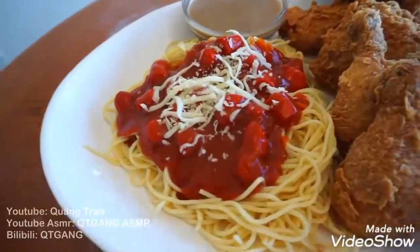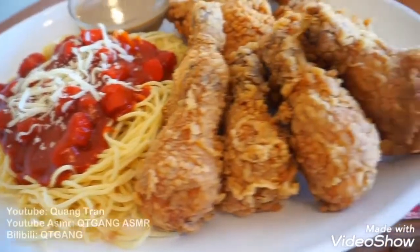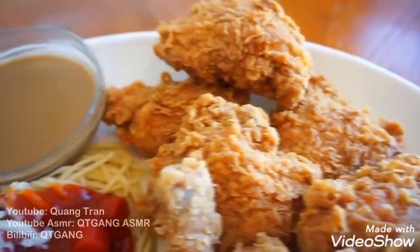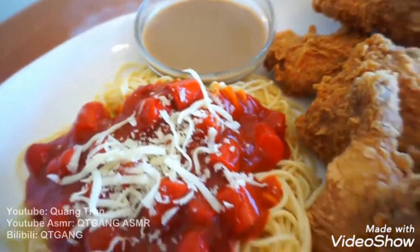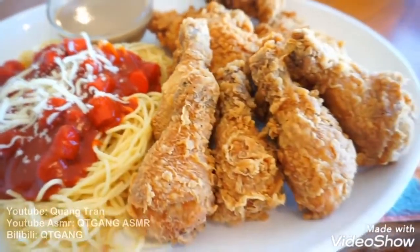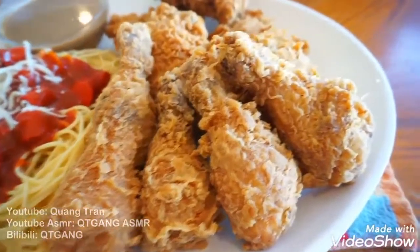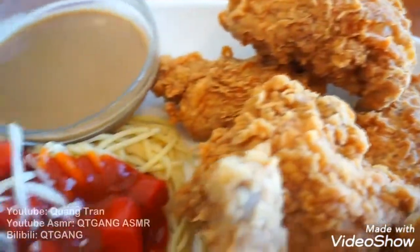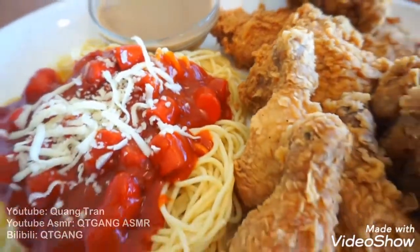This is my take, twist, copycat of Jollibee chicken. When are you guys gonna come by and try some? Because I'm not even sure if it does taste like Jollibee, but I know it's gonna taste delicious. Who doesn't like fried chicken? Nobody's safe here, guys. Like I said in the beginning, guys, nobody's safe.